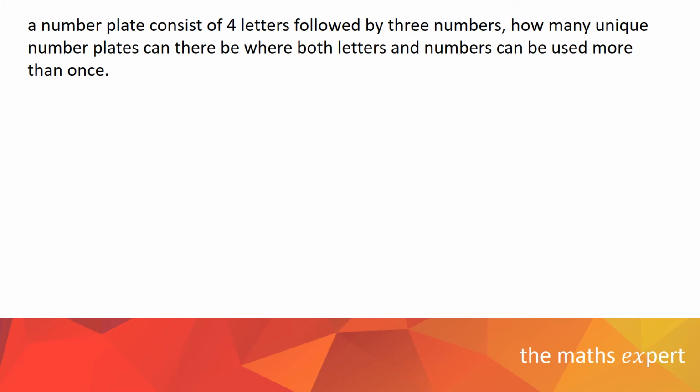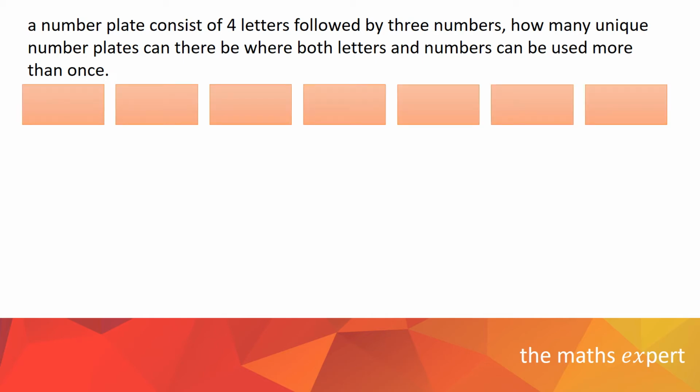This next problem also doesn't involve factorials, as we are not using up members of the set, and partway through we even change the set of objects we are choosing from. In this example, the first column of the tree diagram will have 26 branches corresponding to the letters of the alphabet. Similarly, the second, third and fourth columns will each have 26 branches, and the final 3 columns will give us 10 branches for each path they come off.